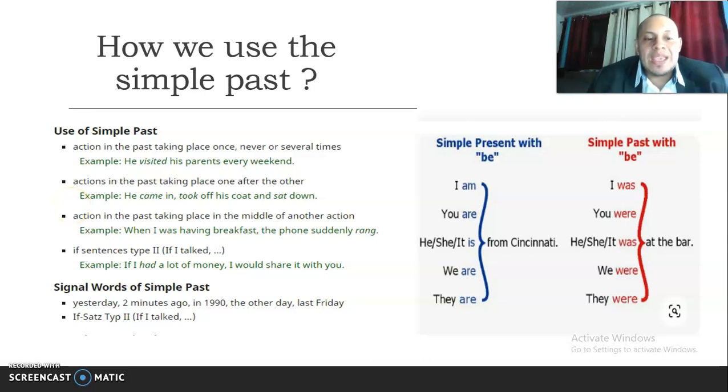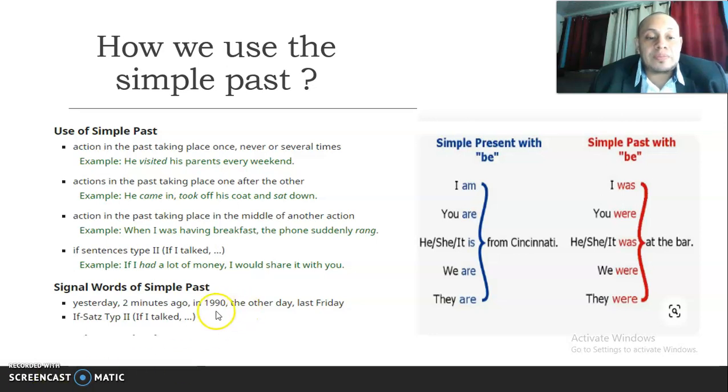And it is also used in sentence type 2. If I had a lot of money, I would share with you. So that's a conditional. I already explained conditionals in a different video. If you don't know exactly, you can go ahead and check my channel, and you're going to realize how we can use it in a specific way.